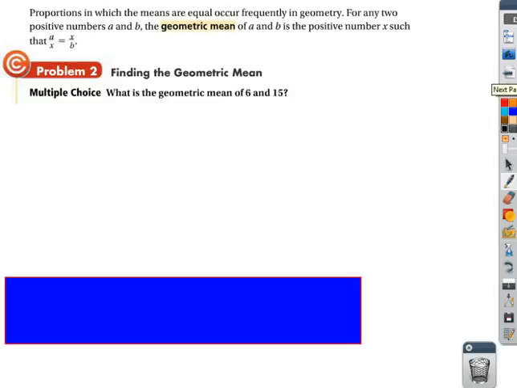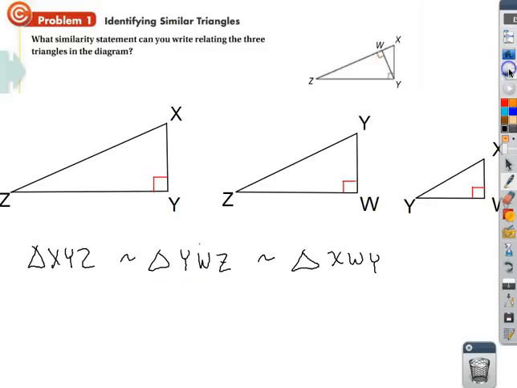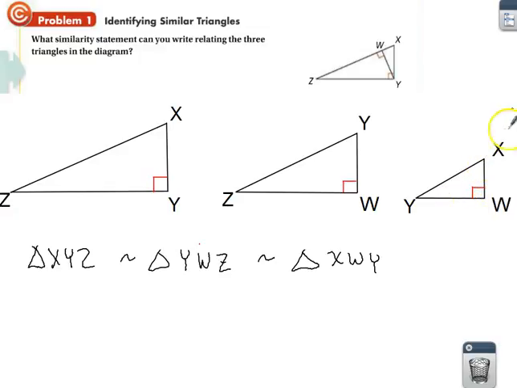And we're going to talk about something called the geometric mean. So, because in geometry I've created these similar figures, things are going to be kind of interesting when I start doing the ratios, because all of these triangles share sides with other triangles. So even though on this smaller triangle I have XW and YW, YW is the same side in this triangle. So when I'm writing the proportion, XY to YW equal YW to ZW.